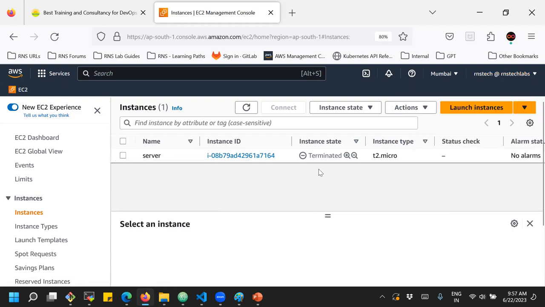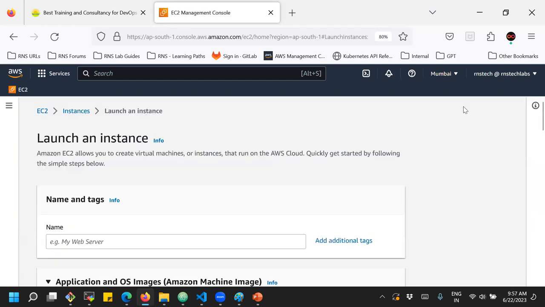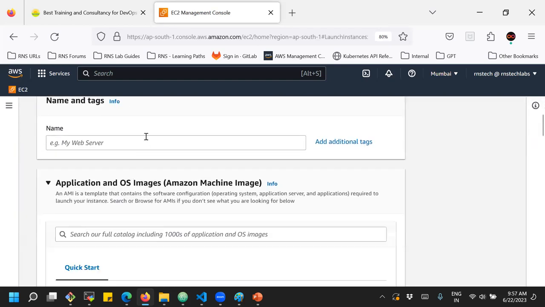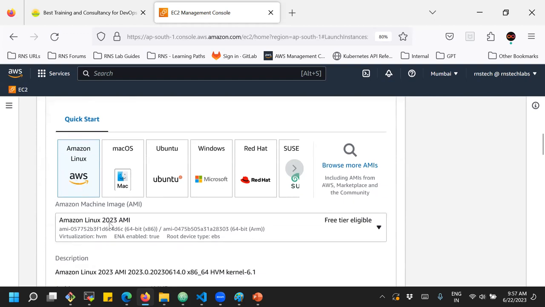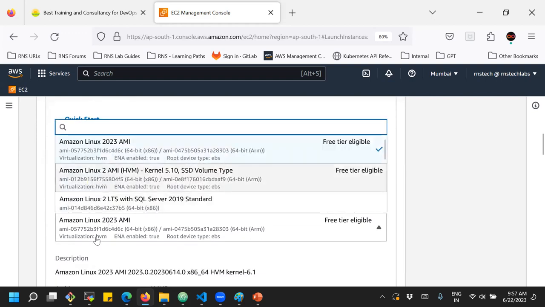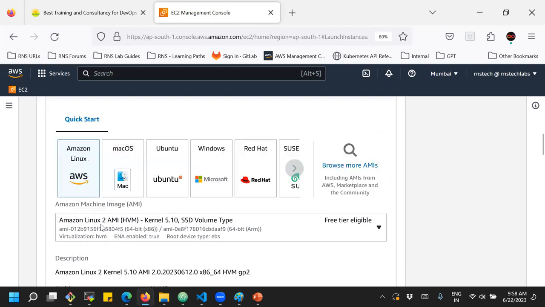We are doing that every day. Go to the EC2 instance section, and choose the region in which you would like to create it. I'm going to use the Mumbai region. I'm going to launch one instance for the Apache service to run. We already know all these activities, but let me do it quickly. Which server are we going to launch now? A web server. I'm not just launching a virtual machine; we are going to use this virtual machine to install the Apache service. Yes, web server. And Amazon Linux 2 AMI is the AMI I'm going to use.